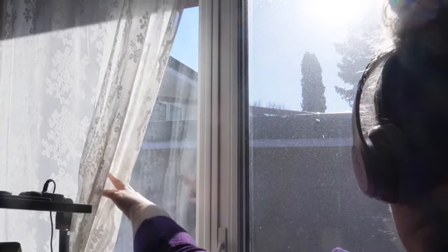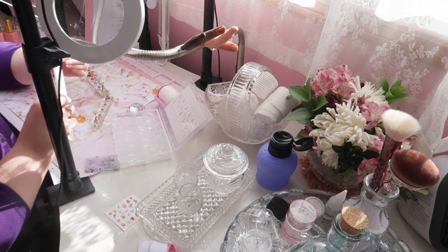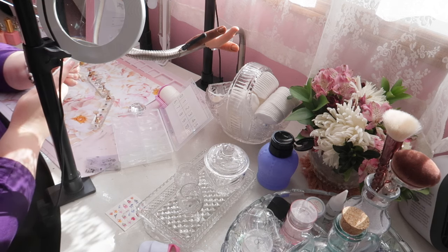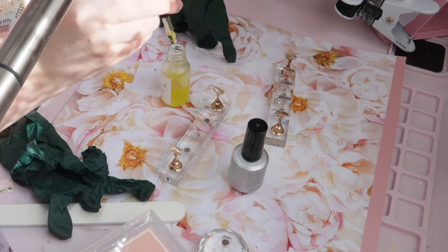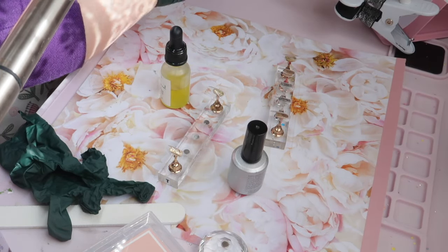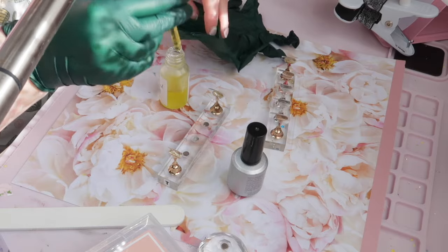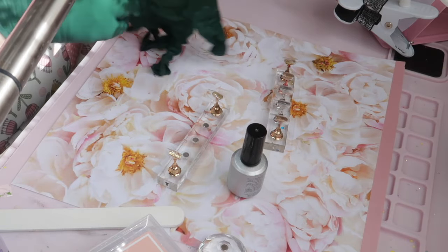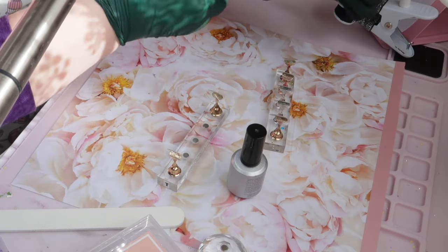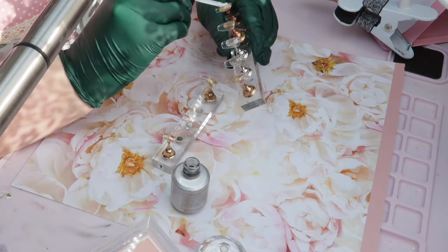We are moving on to a different day here, and on this day I wanted to start by creating some press-ons for myself. I wear press-ons every once in a while. As I'm editing this, I've actually just been trying to rehabilitate my cuticles — I've been in such a picking phase and I do find this happens when I have a lot going on, I find it relaxing. Something that has been really helping is I put cuticle oil right into my gloves as I'm working, because I wear gloves for the majority of stuff that I do with my nail art. So if I put cuticle oil in my gloves while I'm working, it moisturizes my hands and cuticles, and this has been working pretty good for me. For my press-on nails, I decided on this really pretty light peachy color and I was going to just do one color with a shiny top coat.